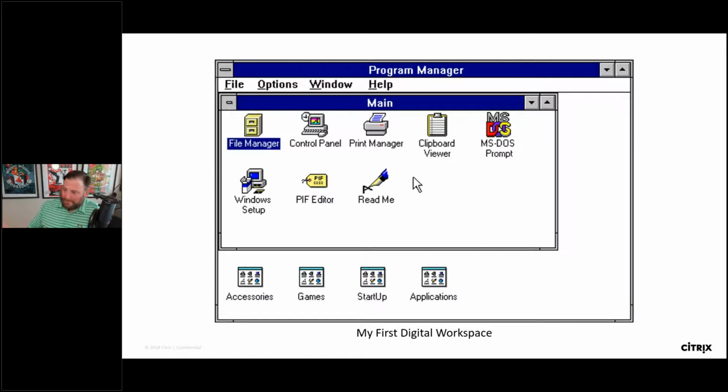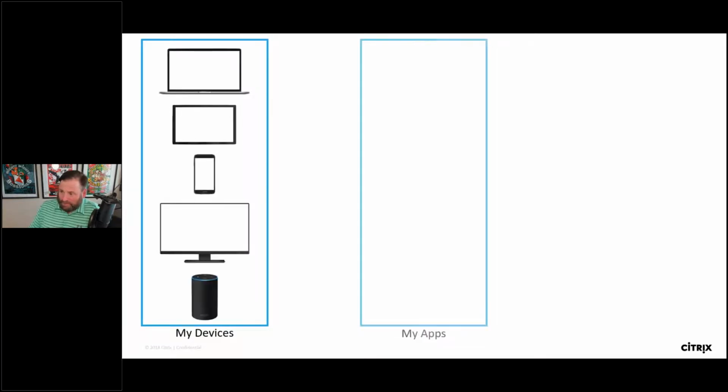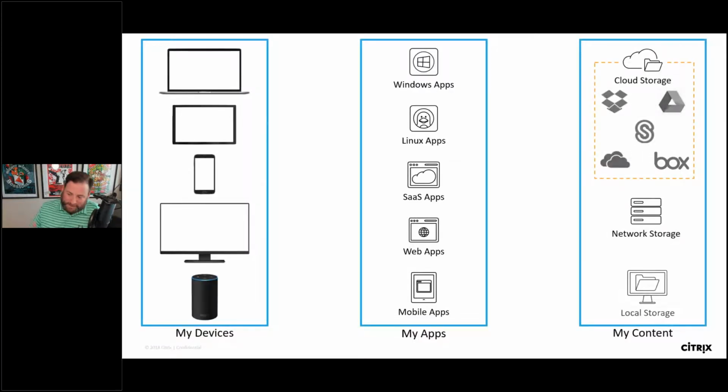And I think a lot of us might have interacted with this type of workspace at some point in our lives, and some of us are dating ourselves, but hey. But then Citrix said, hey, we can do better. We're going to define what a workspace is, and we need it to work across any. And a lot of you who know me know that I'm a big fan of this because it resonates, right?